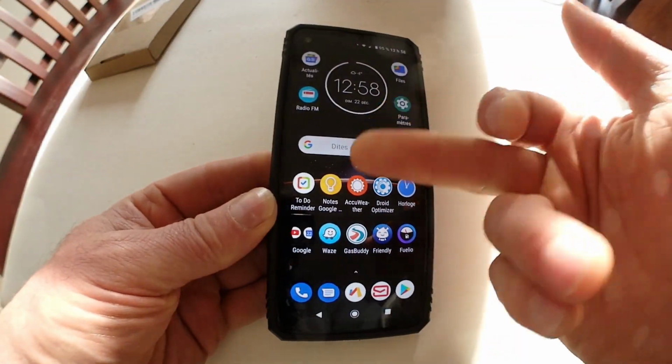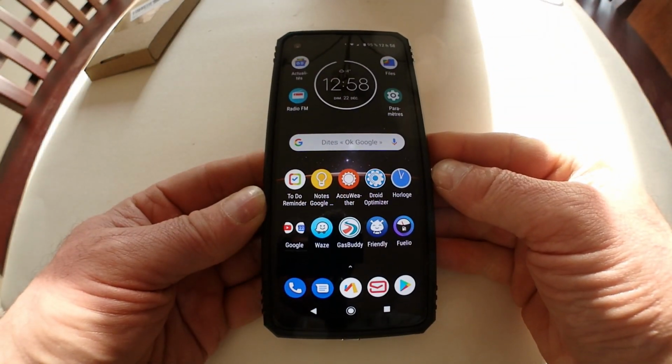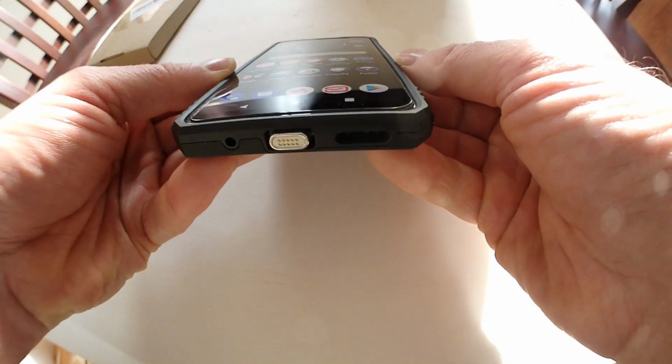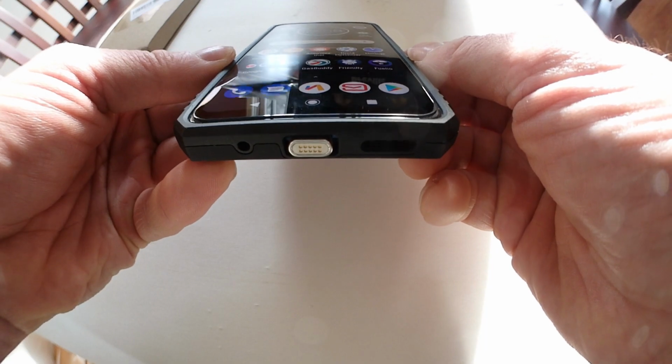The case came with protective glass. I'm using a magnetic charging cable. This is fun.